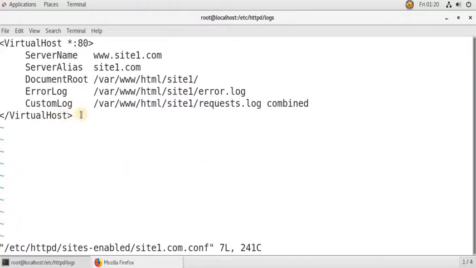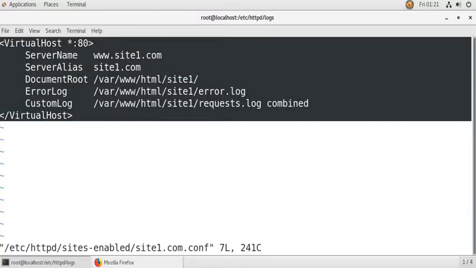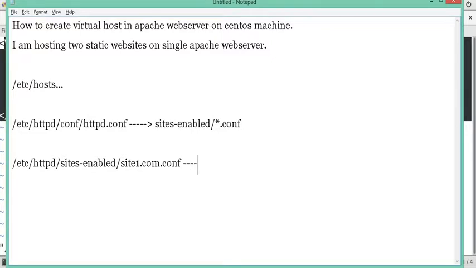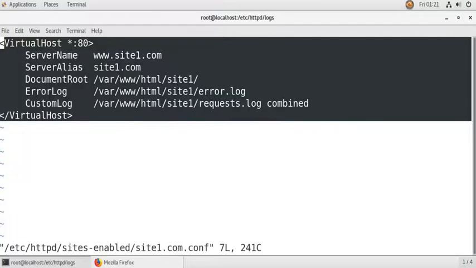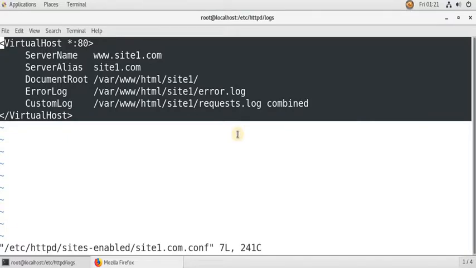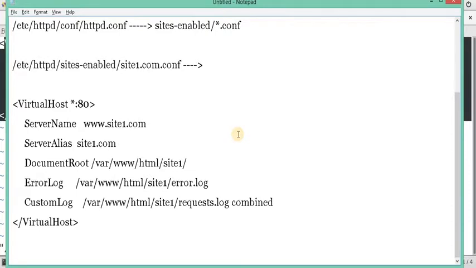If you come here, in this sites-enabled we have this configuration.